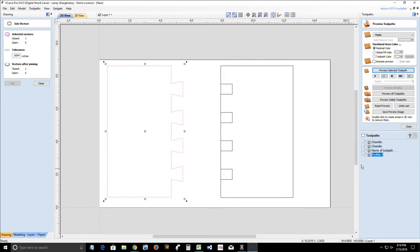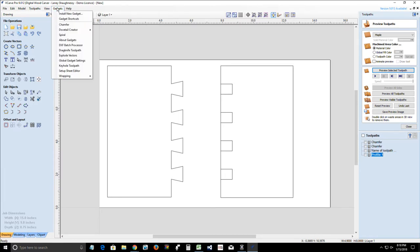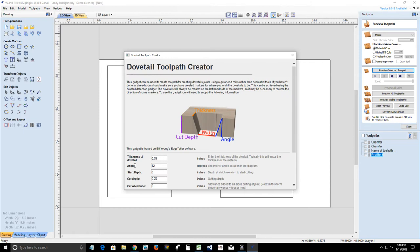Okay, so now for the profile toolpath, or I'm sorry, let's do the tails first. I'm going to go into the tail section, dovetail creator, and we're going to go into the dovetail toolpath creator, and it's going to carry over my measurements from creating those tails and pins.